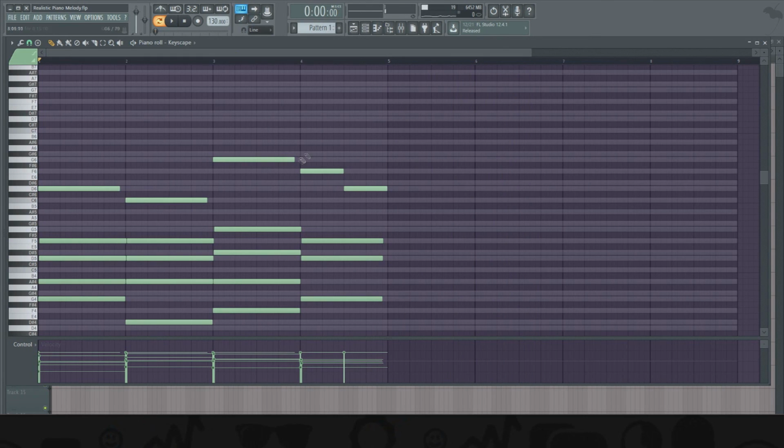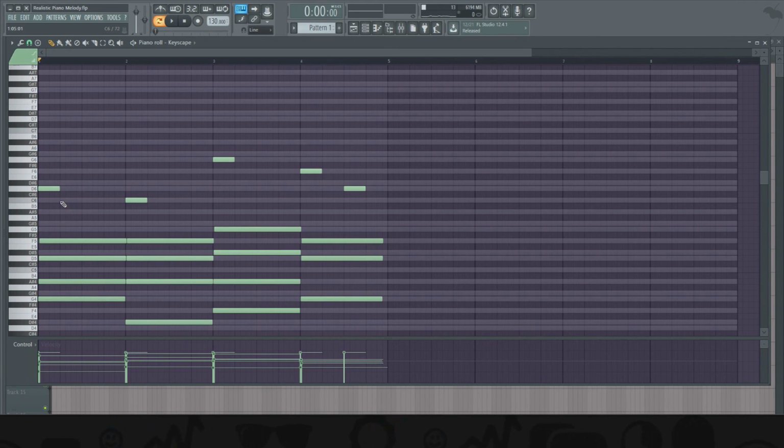So from here you can really do what you want, but we're trying to make it realistic. So I'm gonna put these back, just make them really short. Okay, so from here I'm going to create some realistic type playing, like some small taps, some flams, some strums, all that.